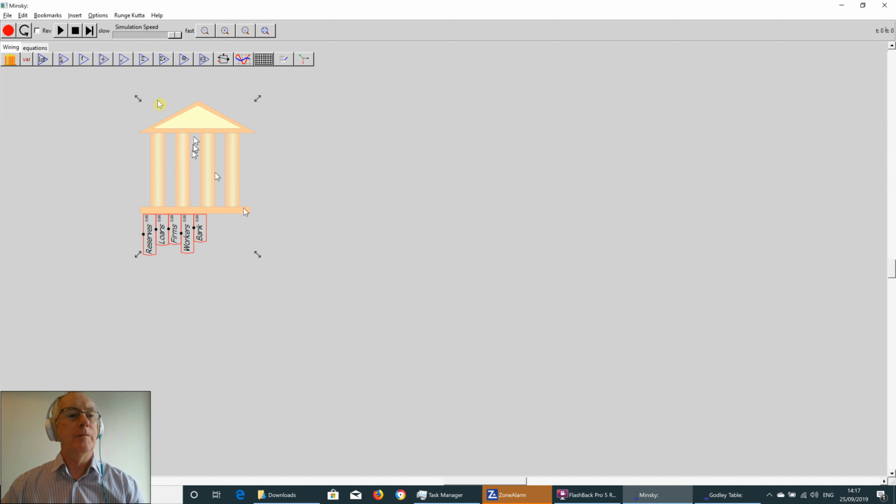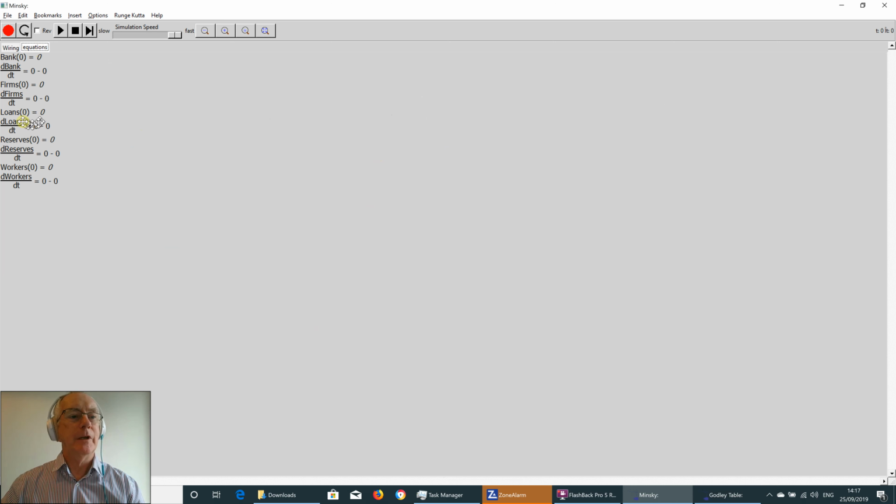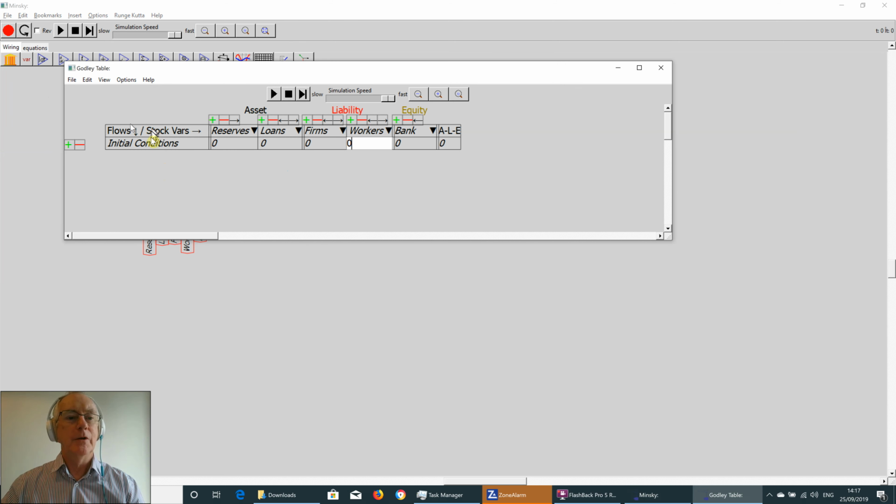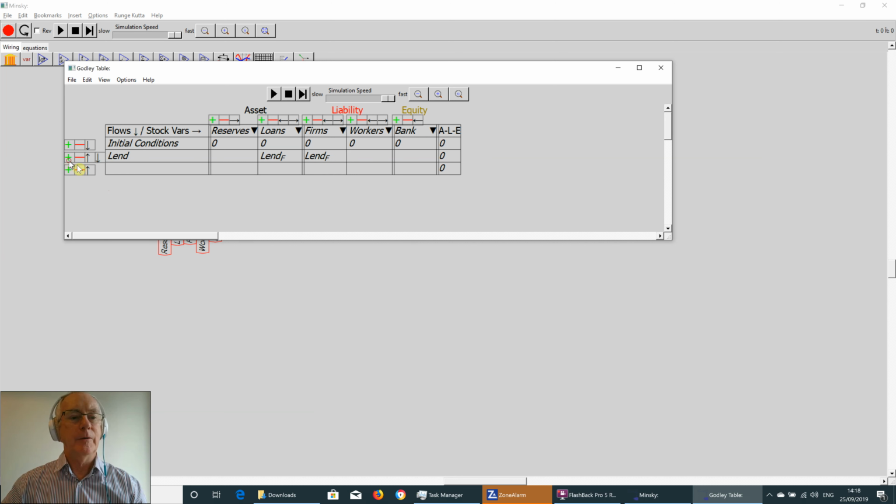Now it's all well and good, and Minsky has now started defining a set of equations which, as I make entries inside these rows, will be expanded to give me the overall financial dynamics. So for example, if I show making a loan to firms, so I'll just type lend underscore F, which gives you a lowercase here, and then show that's increased the debt of the firm sector to the bank, then interest payments, so there's interest taken out of the firm's account and being paid to the bank's account, and then you have repay.